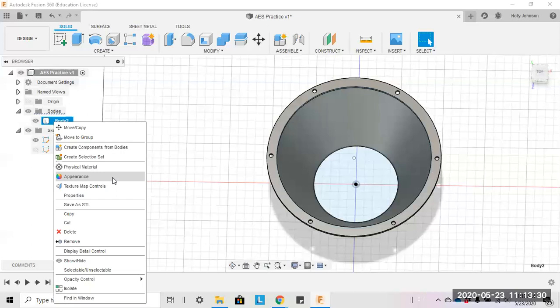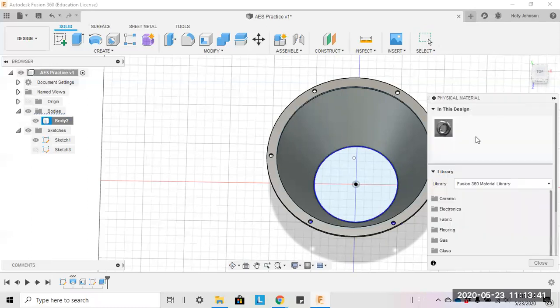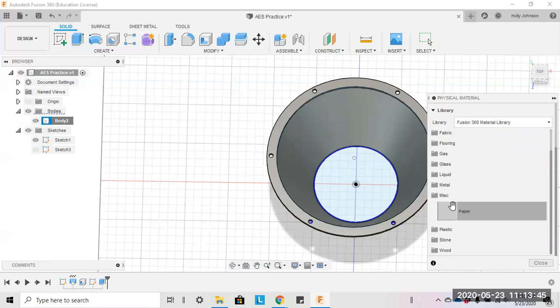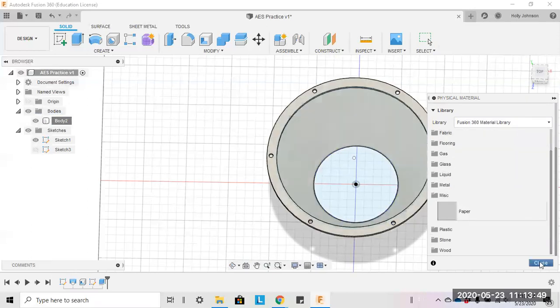You can also change the appearance. If you want to keep track that this object's different from this one, you can make this one appear red and this one blue. We're just going to start off with physical material. It has this little pop-up. Under miscellaneous, you can choose paper and drag that to this.